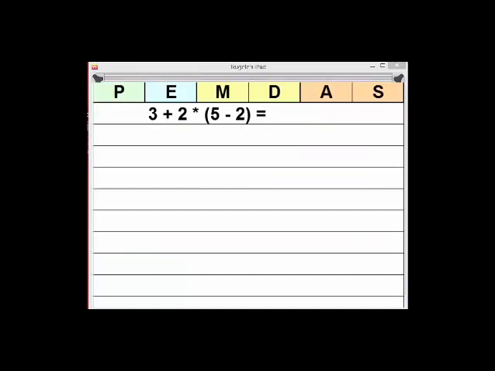First thing we need to do is deal with what's inside the parens. So that's going to give us 3 plus 2 times 3. Next, we're going to multiply. 3 plus 6 and finally add, and there's our answer, 9.